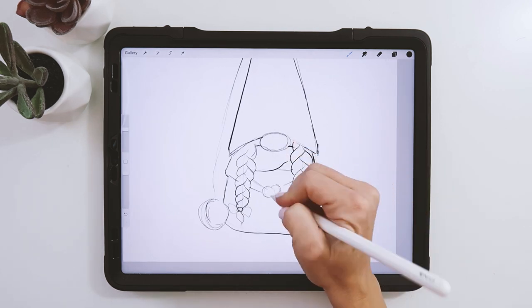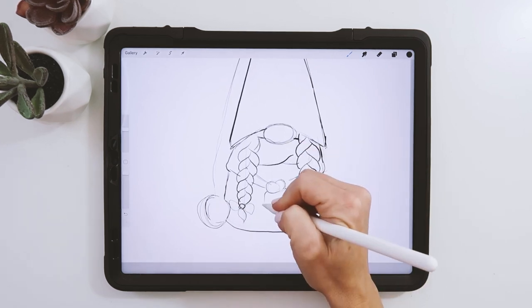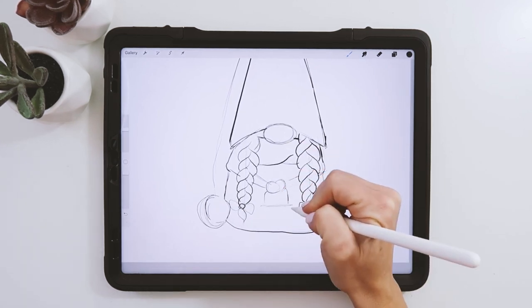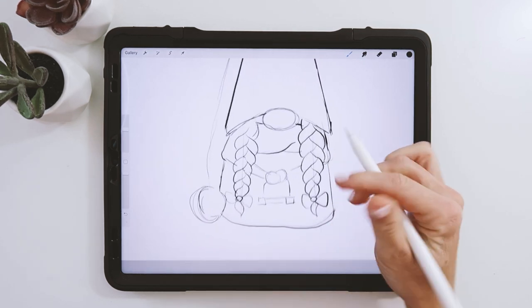Okay, so let's just do a little lantern. So it'll just have a little handle and the top here, like so.